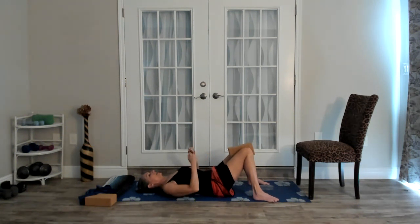So we are going to contract the inner thighs, a count of 3, relaxing a count of 1. So press into the knees or block, 3, 2, 1, relax, press, 3, 2, 1, relax, one more, 3, 2, 1, and rest.